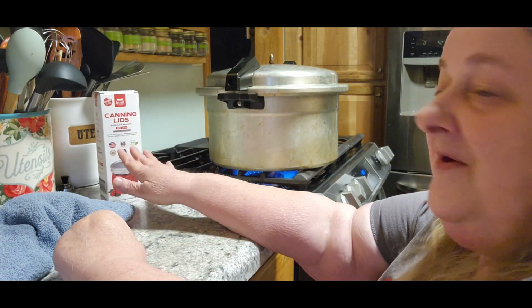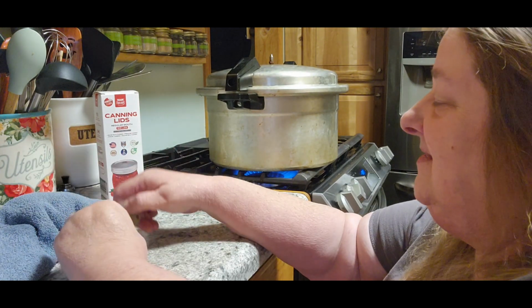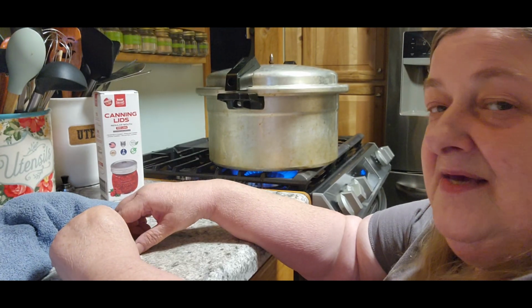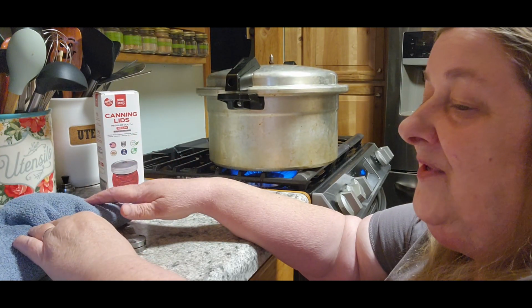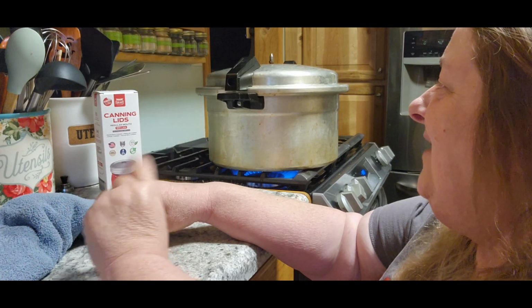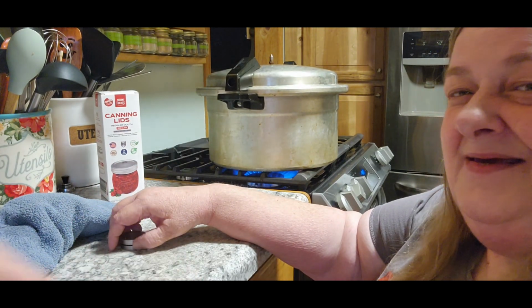And I am using my 4-jar lids. You guys, I love these lids. I'm telling you, I love, love, love them. I don't have to worry about them not sealing. As long as I do everything properly, they seal, which is a good thing. So I'll be back when these are done and we'll see what they look like.